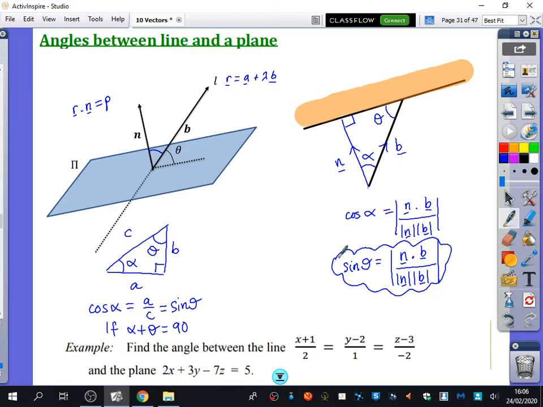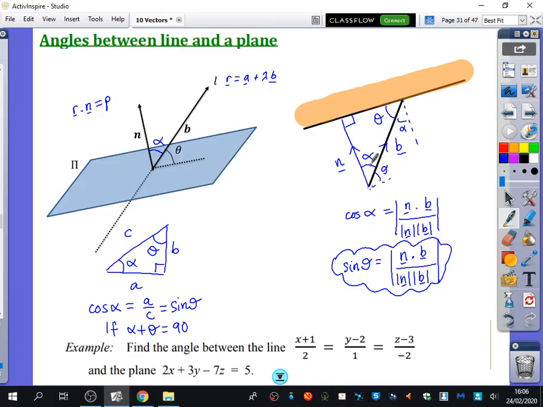That's the angle between a line and a plane. And if that was drawn on this diagram here, this one would be alpha. That's the one that we would initially have found between N and B. And if you want to find the other one, you do 90 minus alpha, because clearly these all add up to 180, so these ones both must add up to 90. It's just a slightly different diagram, but you can imagine how all these are. If I added in, that one would be alpha, that one would be theta. You can see all the symmetries of those angles that we've got there.